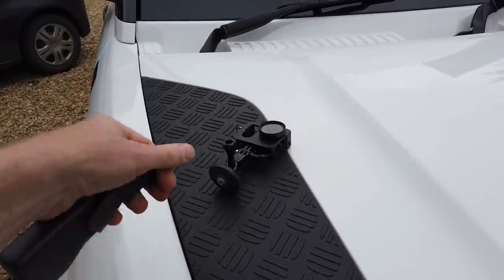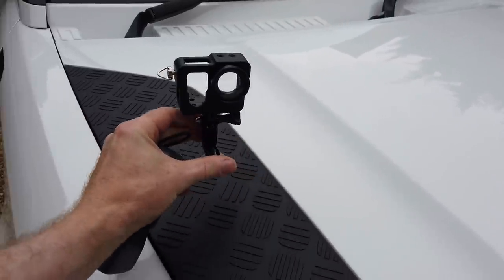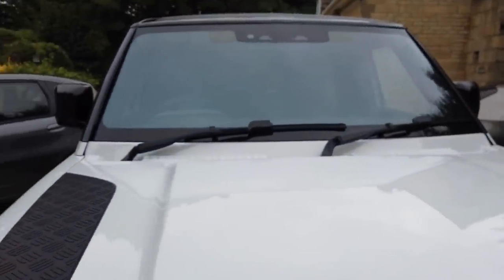Right, here we go. I'm going to have a go at mounting the GoPro on the bonnet here. I can't be bothered with any of these suction cups, so the car's got to earn its living. It's going to be drilled. Probably invalidate my warranty, but we'll be right.